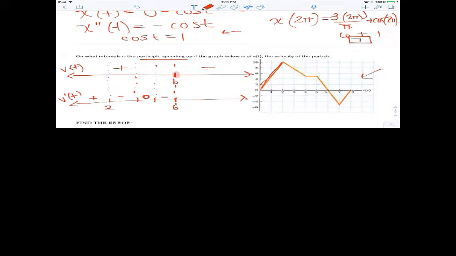5 to 6 is again negative, and that goes until 7. And then 7 to 8, we are positive. So I'm really breaking this up and looking at what the signs are here. Now, on this velocity one, it's still positive there. It's still positive here. It's still positive there. And then, I'm sorry, at 6, it switches signs. So it goes negative at 6.